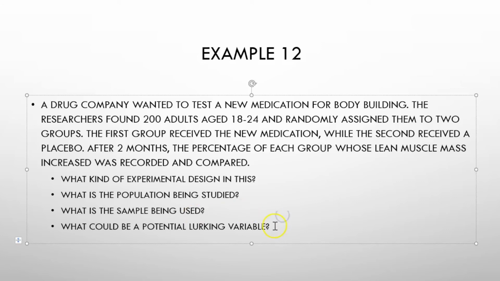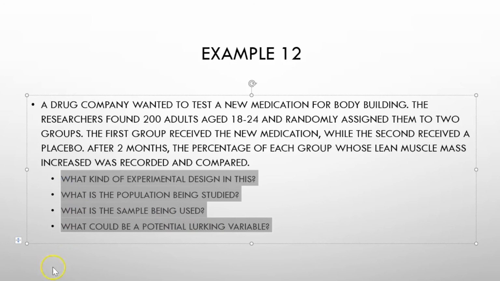All right, so getting into answering these 4 questions here, I'm just going to copy and paste them. For the first one, what kind of experimental design is this? Well, we've seen we have 1 treatment and 2 groups. Spelled treatment wrong. All right, so that's my first indication there. One group is getting the treatment, 1 group is getting a placebo. When we see 1 treatment in 2 groups, this is going to be randomized.